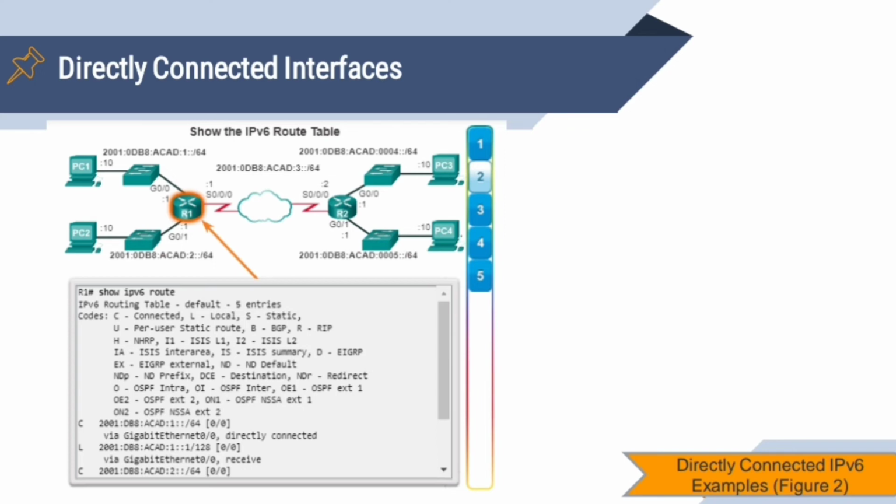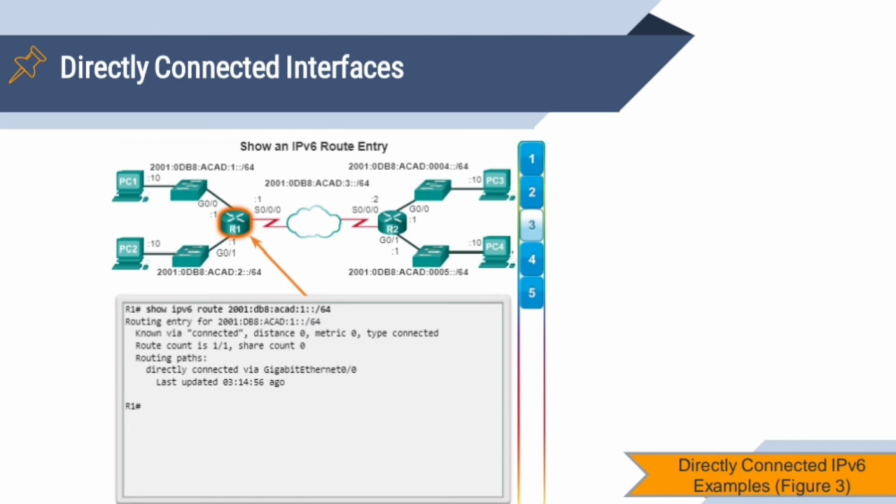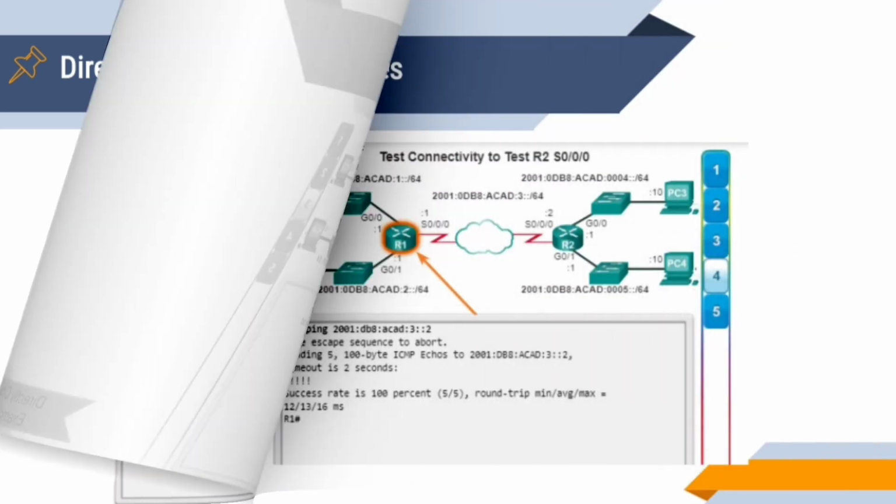Local routes are used by routing tables to efficiently process packets with a destination address of the interface of the router. Notice that there is also a route installed, the FF00::/8 network. This route is required for multicast routing. The following Figure 3 displays how the show ipv6 route command can be combined with a specific network destination to display the details of how that route was learned by the router.